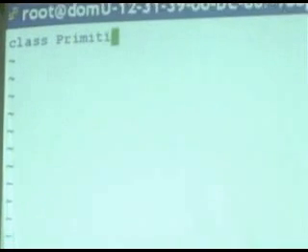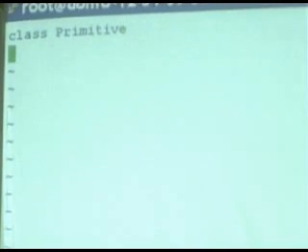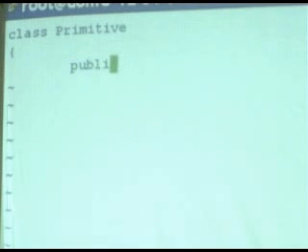So we'll create a small program with a class called primitive. Everything in Java has to be a class. We can't have just functions or main sitting there. So we are creating a class primitive for lack of a better name.